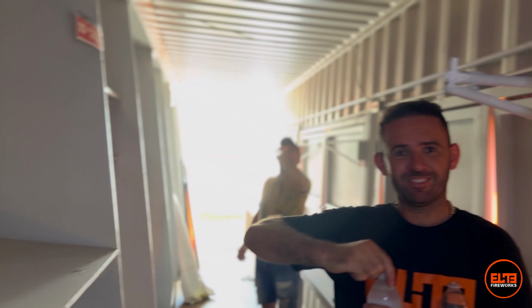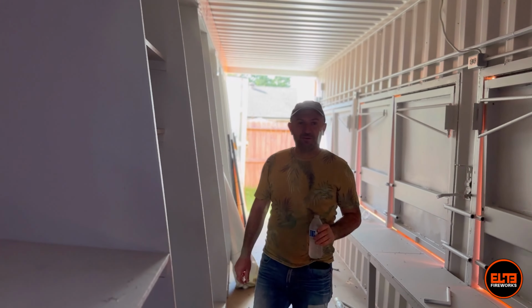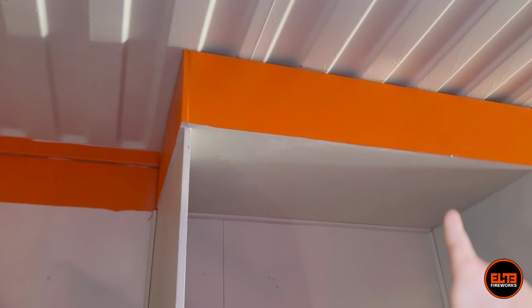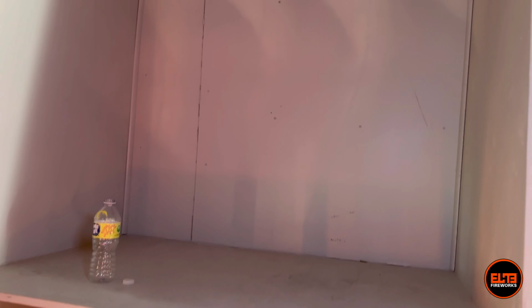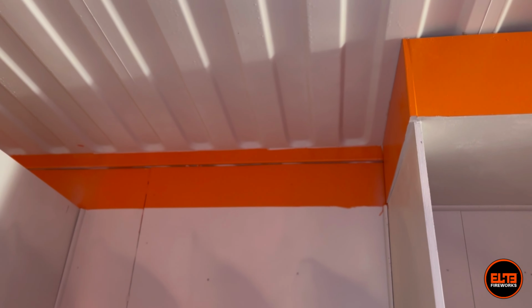And then this is Kastriot also, so he's handyman number 1 and handyman number 2, and then there's me. But anyway, guys, the reason why we did not put plywood up there is because sometimes right here we have all of our assortment. Sometimes we have an assortment that's very large, so we need that extra approximately 10 inches just so we can fit it on there. Everything is designed with a purpose.